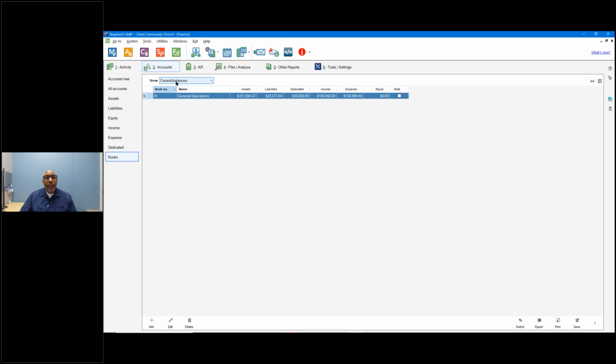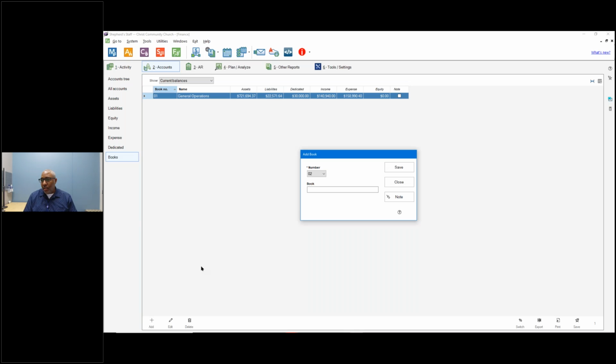So inside of here, there's the show box here at the top, and that allows you to pick one of the different views or one of the different options here inside of this view. So first thing I'm going to do is I'm going to click add, and this is general operations. So that's the book where all our accounts go together.